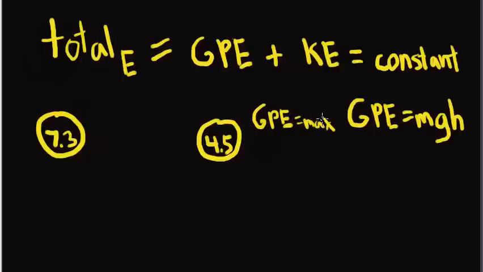And now we know that kinetic energy, based on its equation, depends on mass as well as velocity. Now, when the balls are at the top, we know that they are not moving. Therefore, their kinetic energy equals zero. So we can write KE zero.